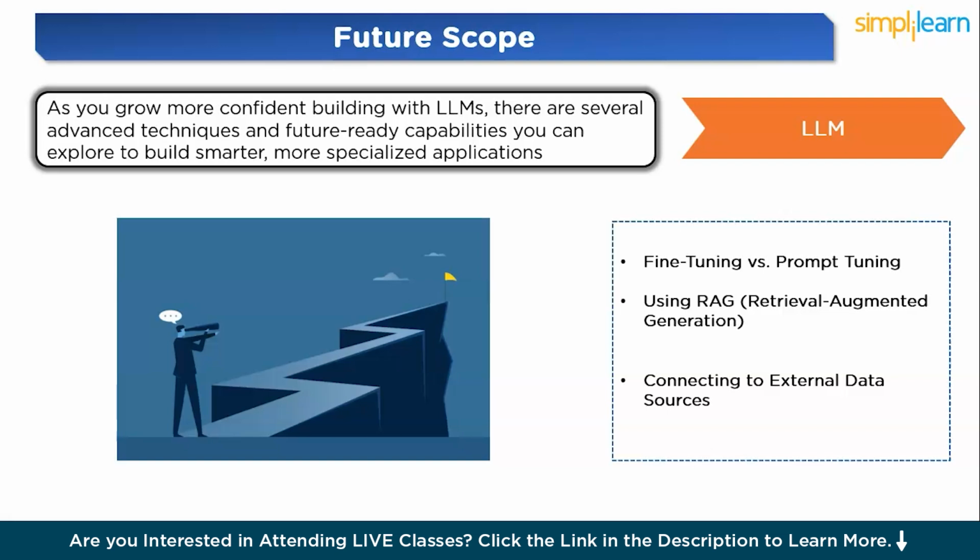Now, why does it matter? Because this is the future scope, where LLM advancement is heading. These capabilities will turn your app into a live knowledge-connected assistant, capable of answering user queries with real-time accuracy and deep customization. This becomes very useful in scenarios like customer support bots, enterprise dashboards, research tools, or intelligent CRMs.